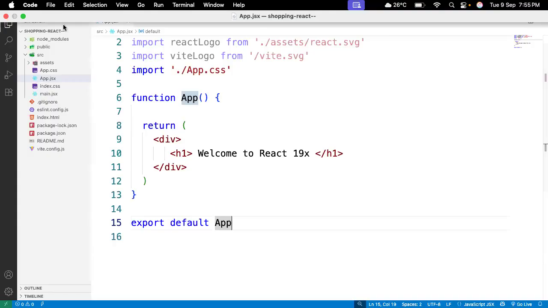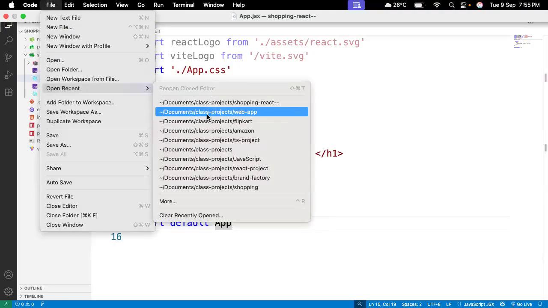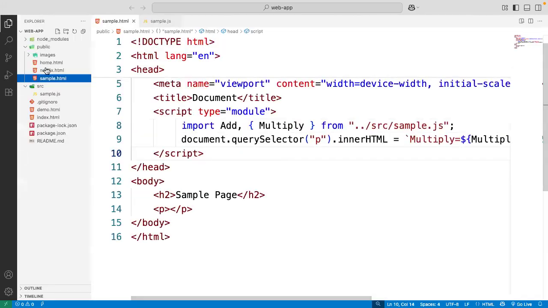For example, you see we are using this web app. Suppose we are having two modules, same name functions are present. Then problem will come, right? Suppose I am adding another file.